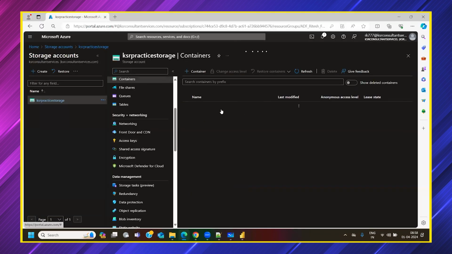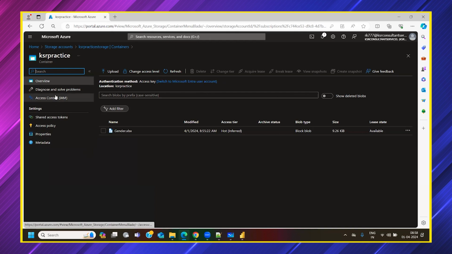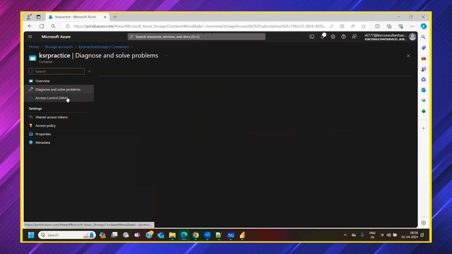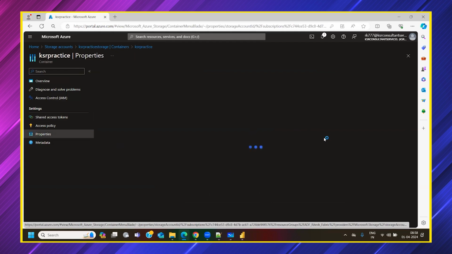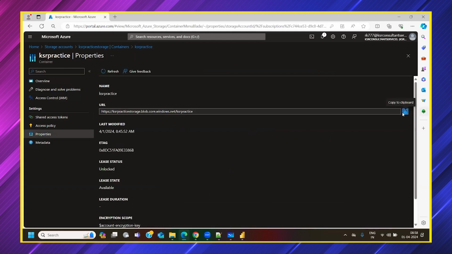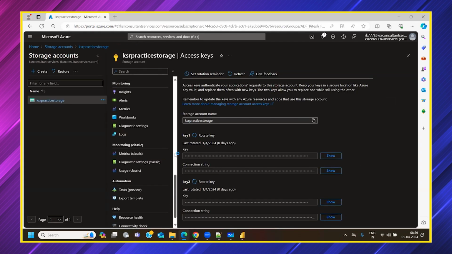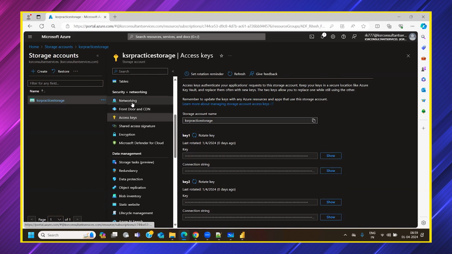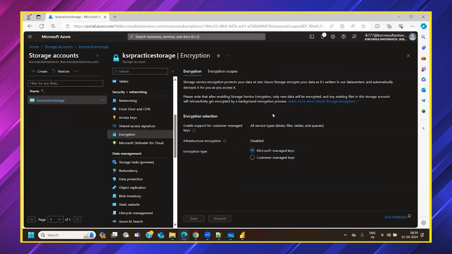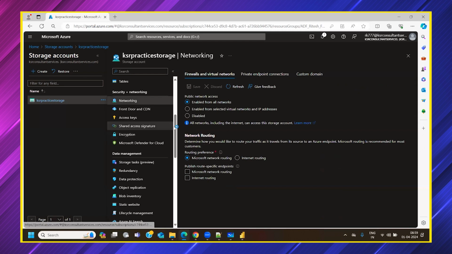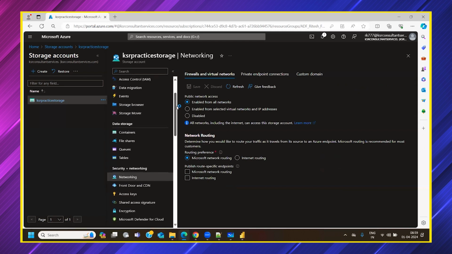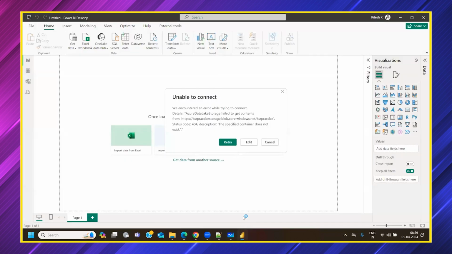To the container here. Where do I get that service default available? Access control is not properties. Let me see the properties. Something is blocking. Networking, keys. Ritesh, there are two different keys, right? Key 1 and key 2, I believe. There are two different keys I saw, key 1 and key 2 in Azure.